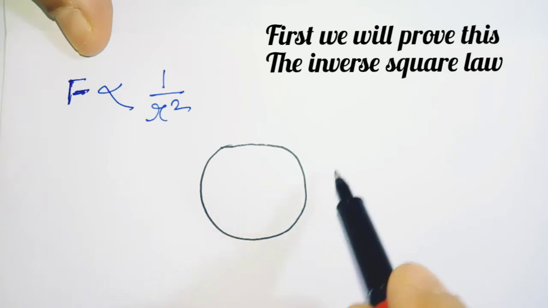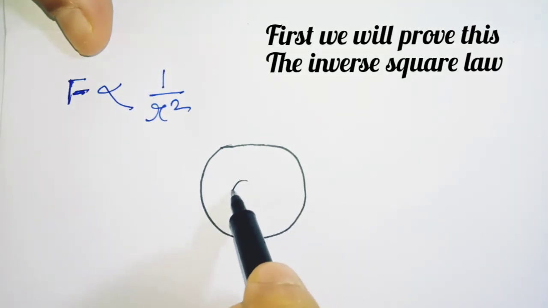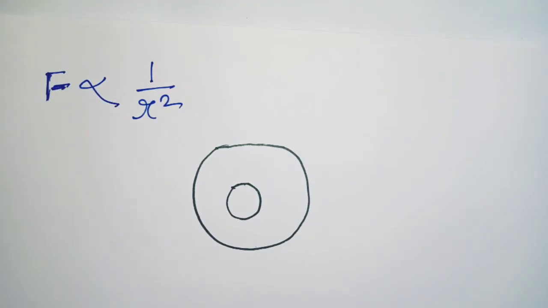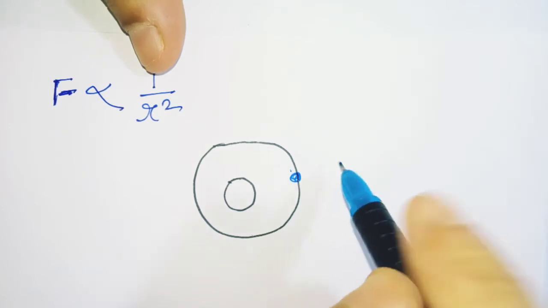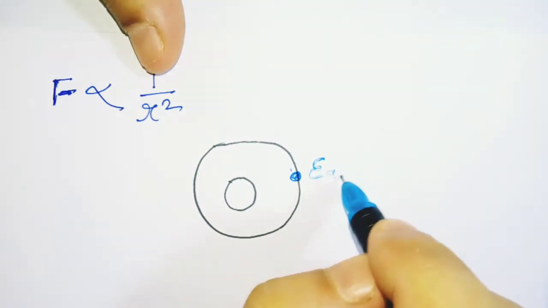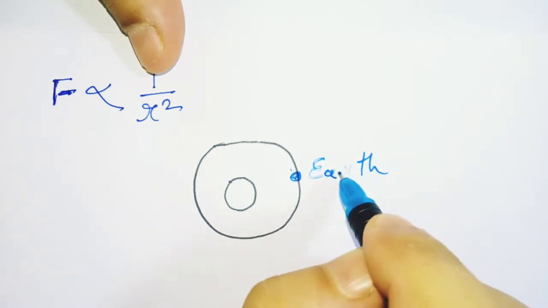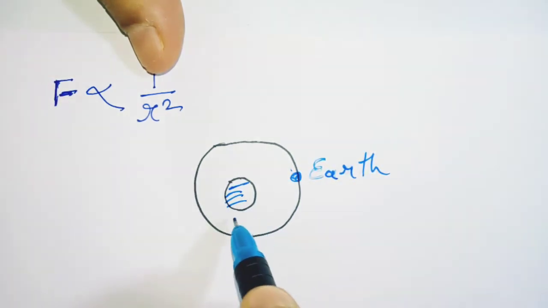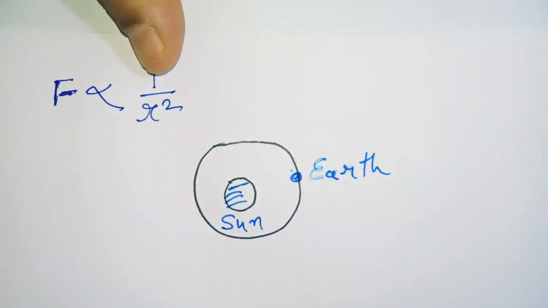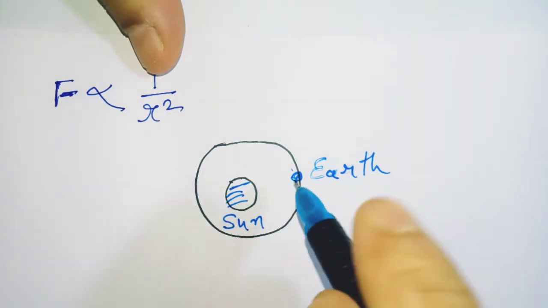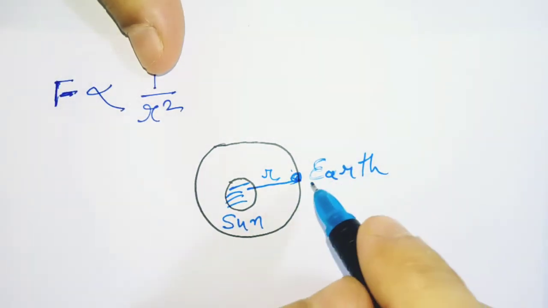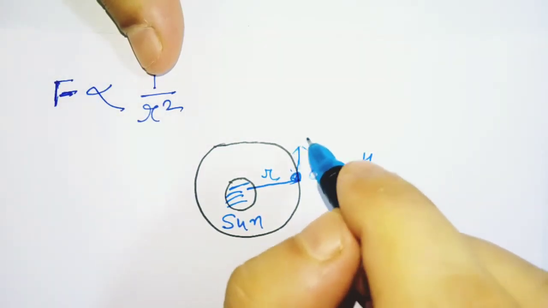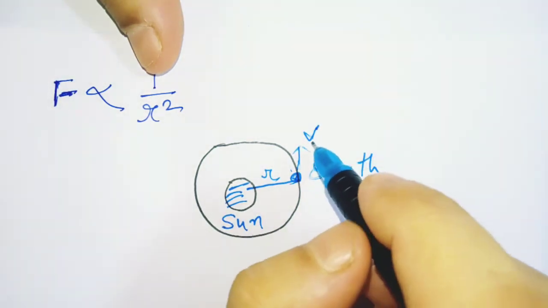So this is a circle, and here is our Sun. This is our Sun. And I would also like to show that this is our Earth, stationed over here. Let me write: this is Earth, and let us call this the Sun. This Earth goes around, and the distance between the Earth and the Sun — let us call it r, the radius. This Earth moves at a velocity of, say, v. Let us assume the velocity is v.